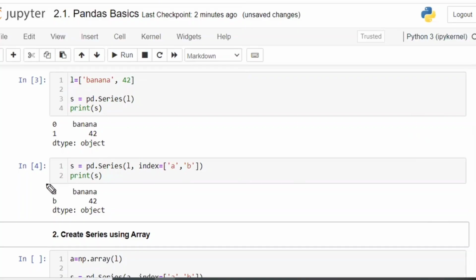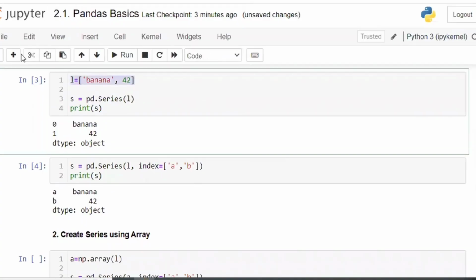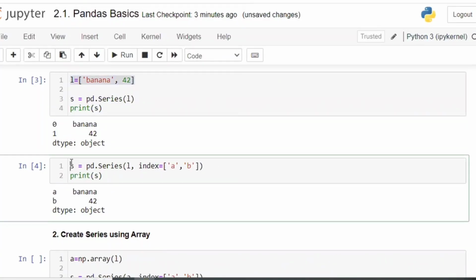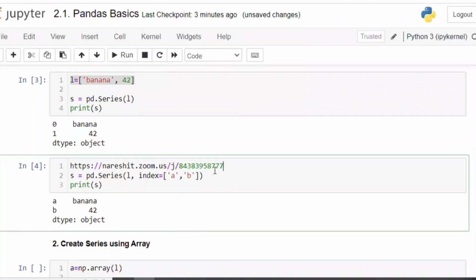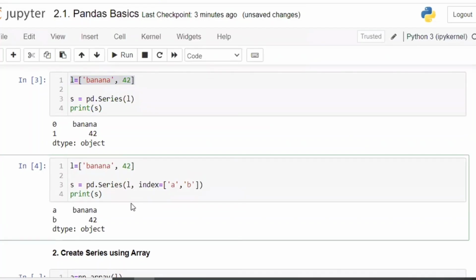Now, consider this particular example output, whatever I have created: pd.Series of the list, with index equal to a comma b. If you want, you can copy the same L in this same cell and copy the same thing again. Now, once again, you are having pd.Series of L, index equal to a comma b.